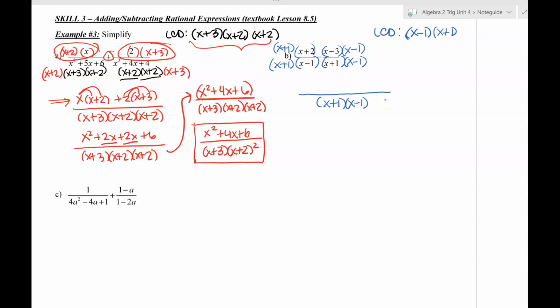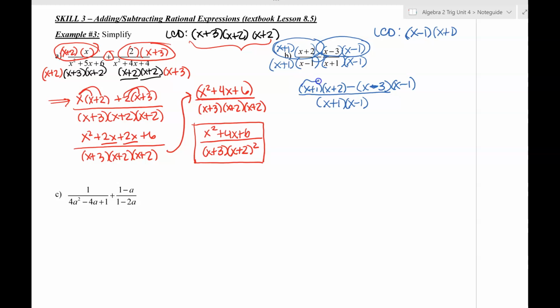and x minus 1. In the numerator, the first numerator is this giant multiplication problem. X plus 1 times x plus 2. You guys don't have to write out as many steps as I do, but we saw in the last unit that some of you really struggle with multiplying out factors, and so I am going to keep it like this. There's a minus sign between them, so I'm going to write that minus sign, and then these two things are multiplying each other. Now, in order to simplify this, I still need to follow order of operations. I need to multiply before I subtract.